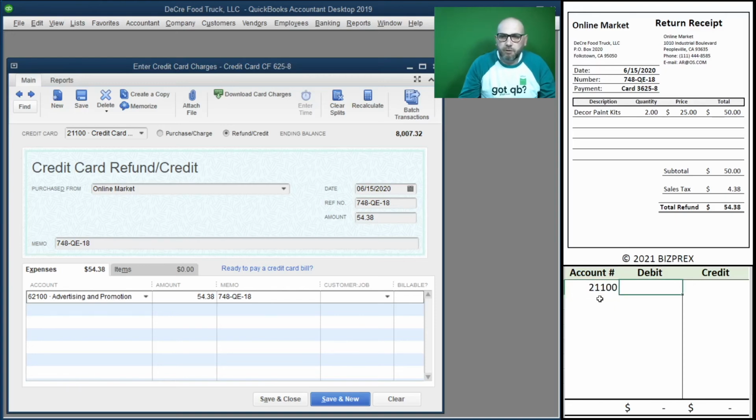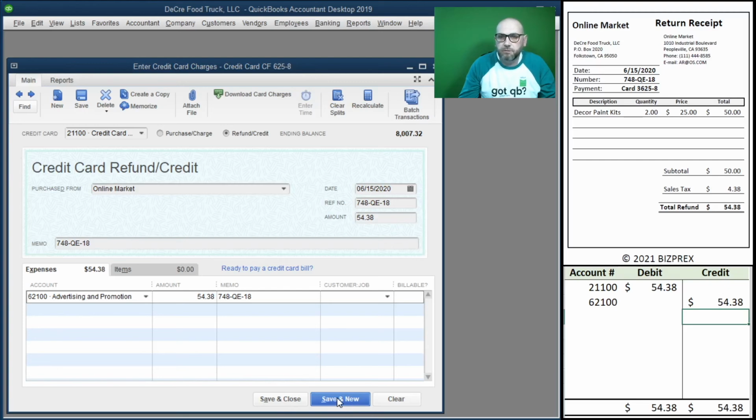So let's go take a look what's going on here. When we return it, right, our liability goes down because the merchant will refund us. So here it is, it's a debit right here. This window now acts as a debit after we click this button. What else is happening? Well, we just talked about it, but again, let's make sure we're fully on board with that. Our expenses are decreasing, right? We returned something that we previously expensed. We thought we'll use it, we didn't use it. So we're going to credit our expense account, thus reducing it, right? So our expenses for advertising and promotion will be lower after we complete this return, right?